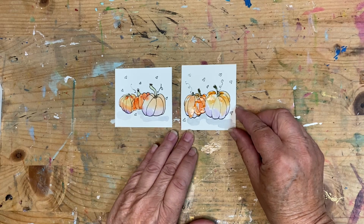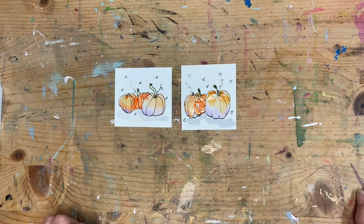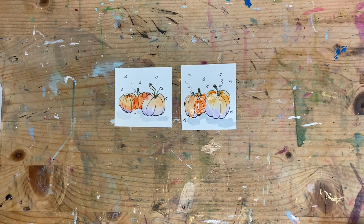So there are two fun, very easy little pumpkins getting ready for Halloween.